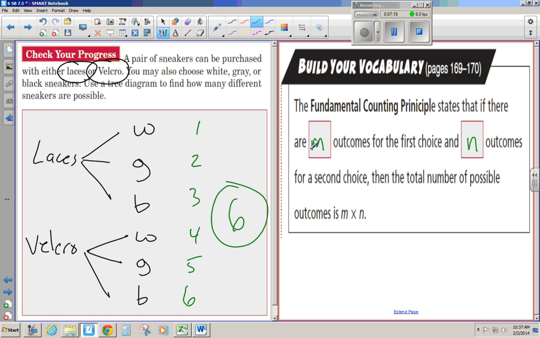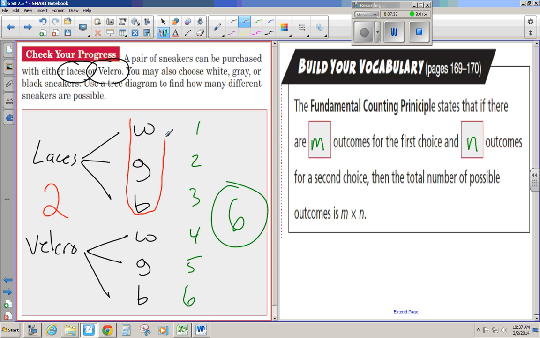For this one here, there were 2 outcomes for the first choice, and there are 3 choices for the second, so the total number of possible outcomes is m times n. 2 times 3 equals 6.